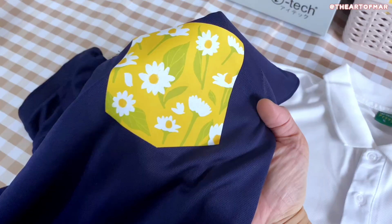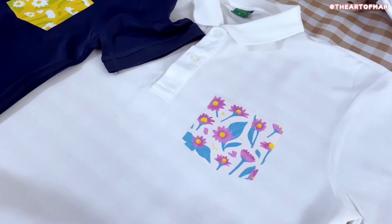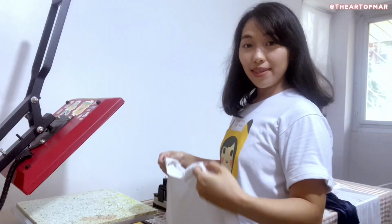Since we are using the dark transfer paper, the white part is opaque, it's not transparent. Let's go and print our other designs.